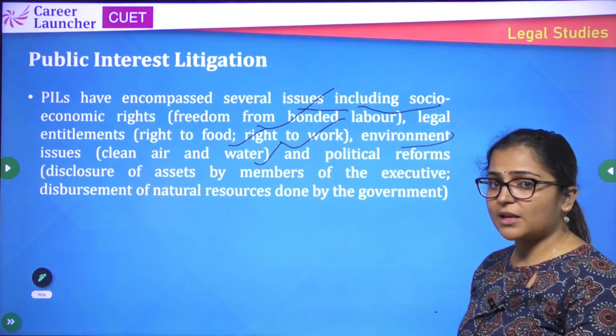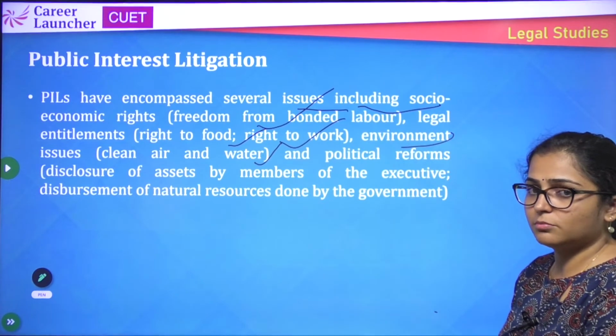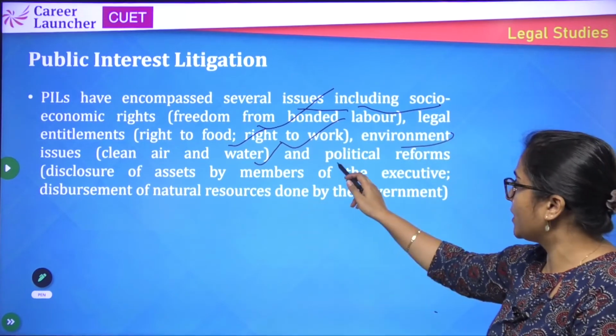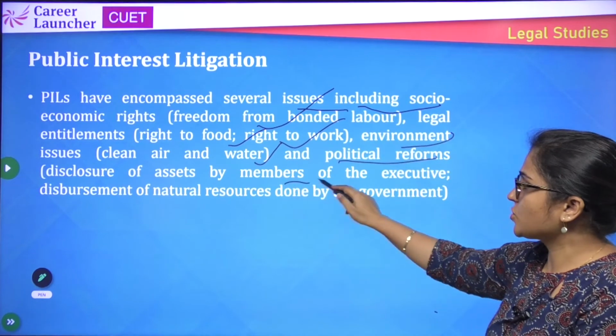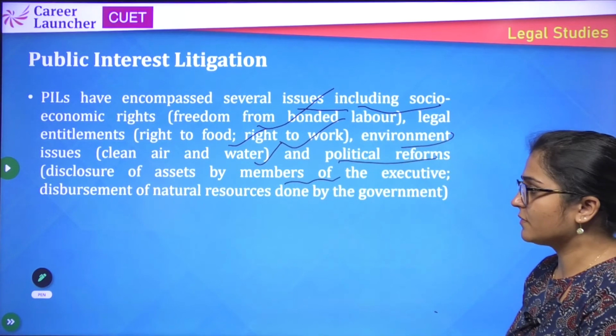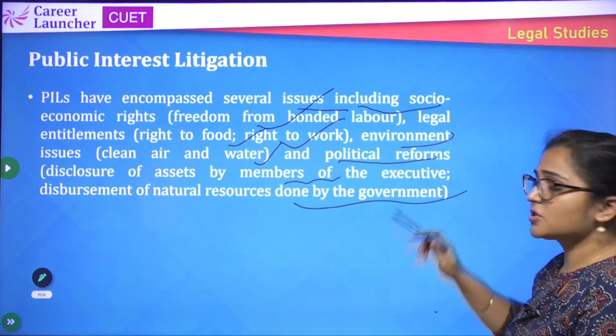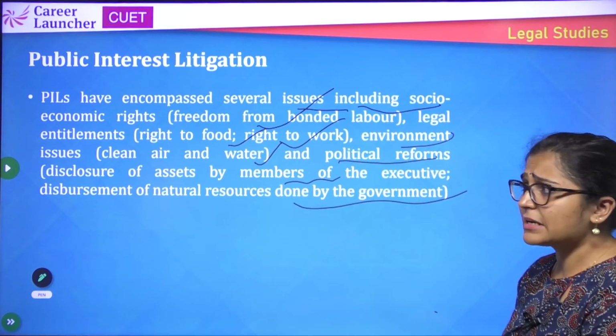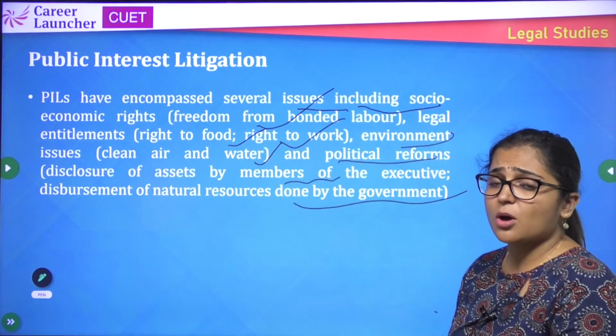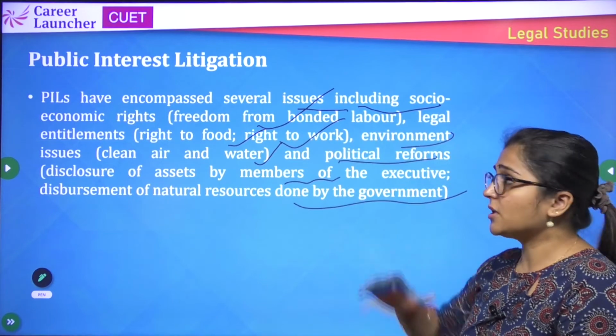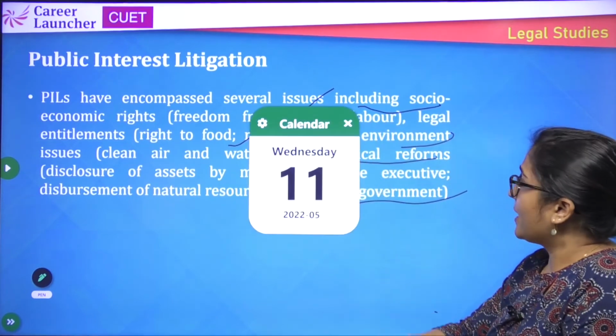वो जो दिवाली पे बंद करते हैं क्रैकर्स का यूज़ करना, वो भी तो PIL के थ्रू आया था. And political reforms, disclosure of assets by members of executive, disbursement of natural resources done by the government. So all these are national issues, social issues, economic issue, which has been taken by the court under the category of PIL.